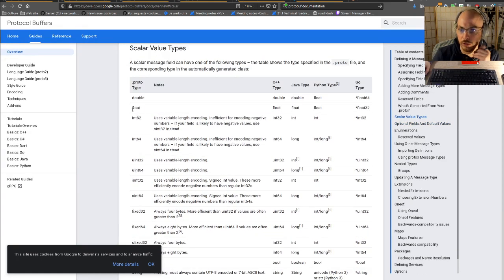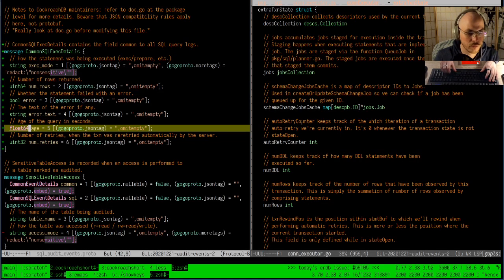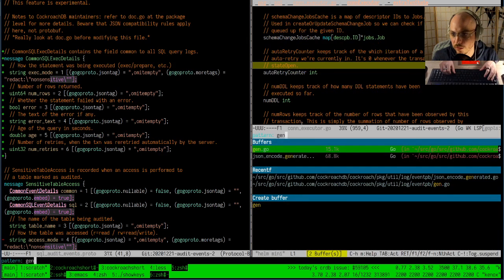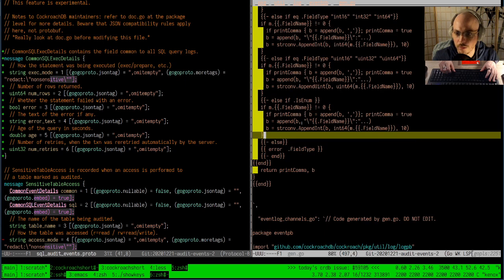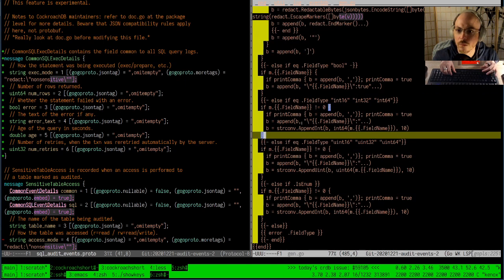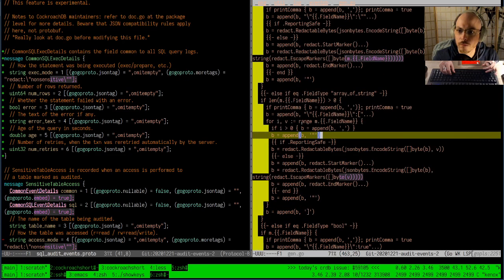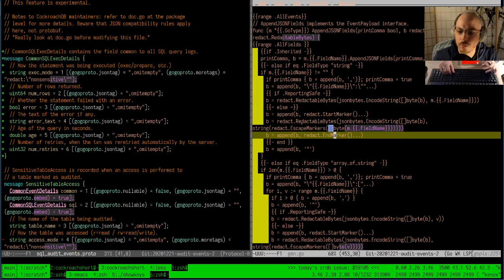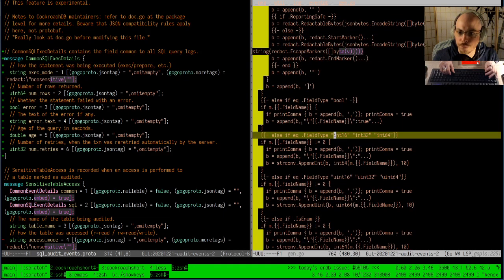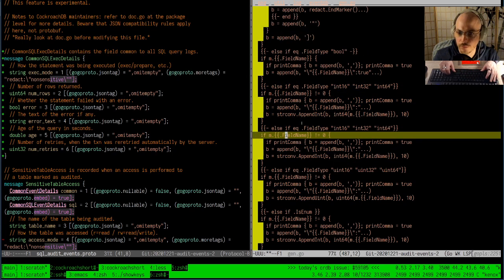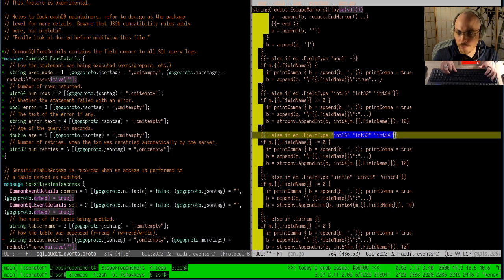Oh, float. Just float. And double. I see. All right, so that means that the code generator was incorrect here, wasn't it? Float. Double.